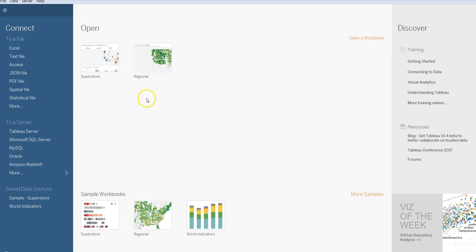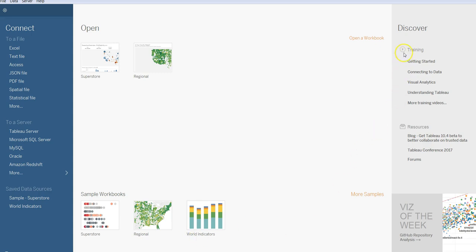And here is the quick interface about Tableau. So it has a lot of features. Its window is divided into three sections. On the left hand side, you have the options of connecting to various data sources. On the middle section, you have the option of seeing the recently open workbooks, and down there you have the information about the sample workbooks, which is coming along with this Tableau edition.